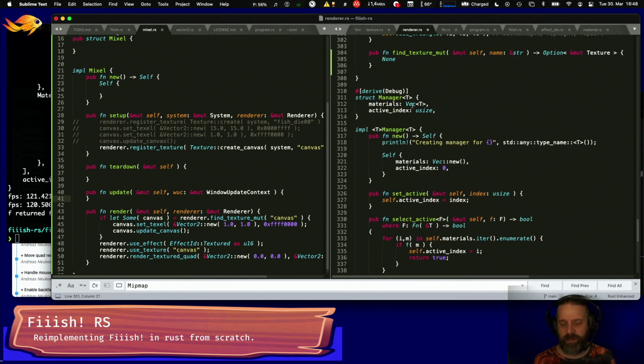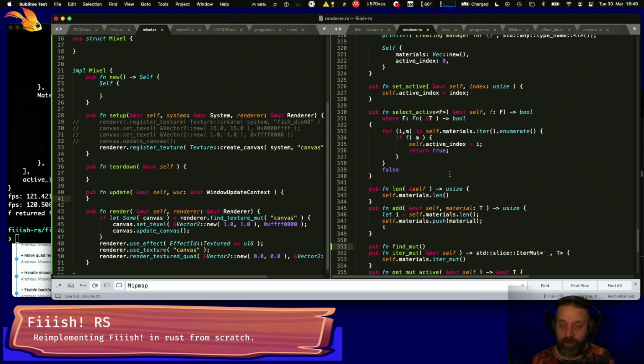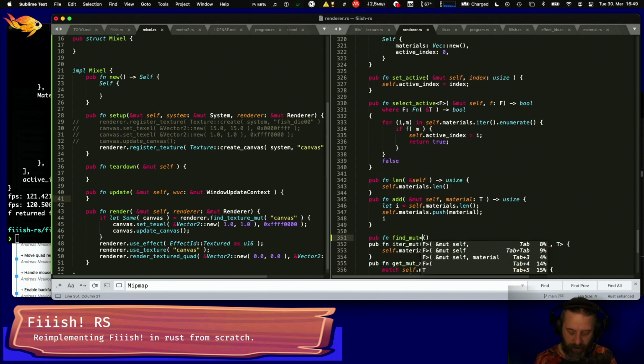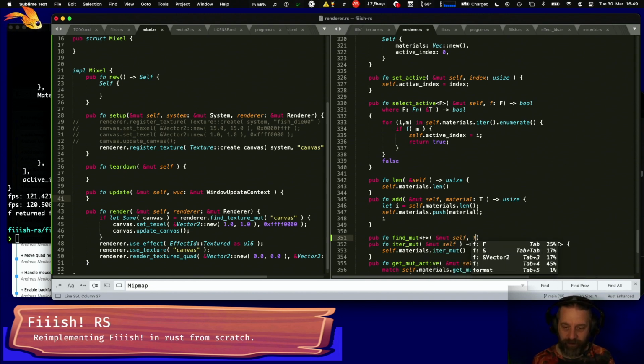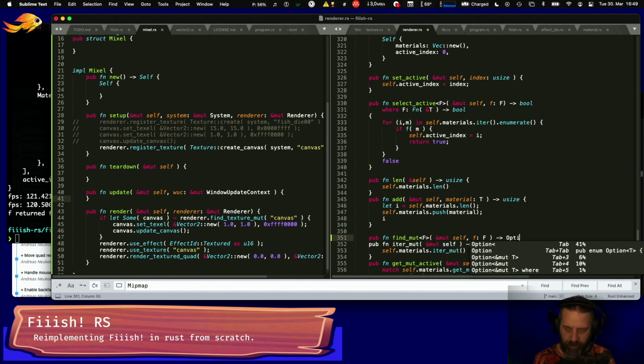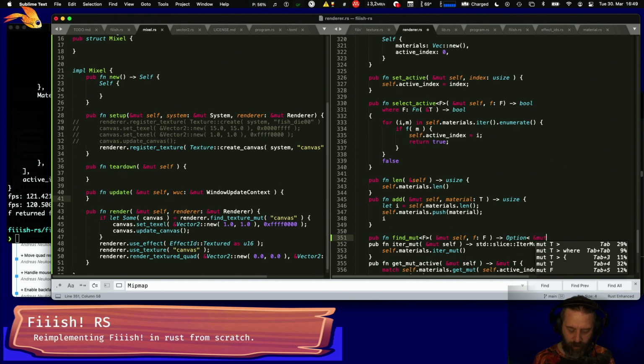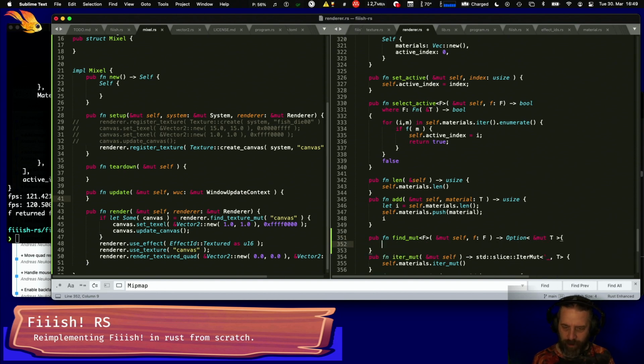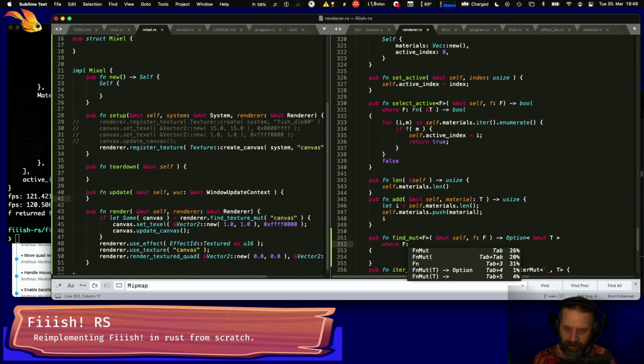And here's this thing. We need to put a closure in, right? We need a closure. This is a mutable self. We return a mut, so this returns an option of type mut T, and we have the strange formatting, and basically we have a where F, function of T is a bool, right?